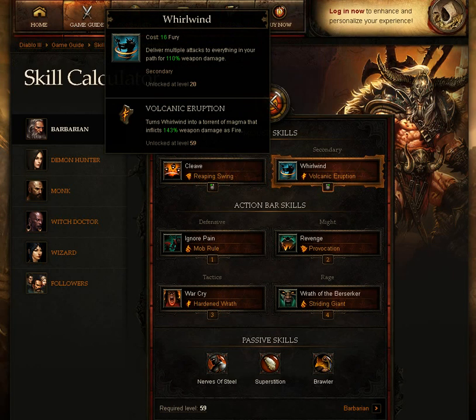Exactly. Moving on. Secondary ability, Whirlwind. It costs 16 fury. Deliver multiple attacks to everything in your path for 110% weapon damage. Volcanic Eruption turns Whirlwind into a torrent of magma that inflicts 143% weapon damage as fire.